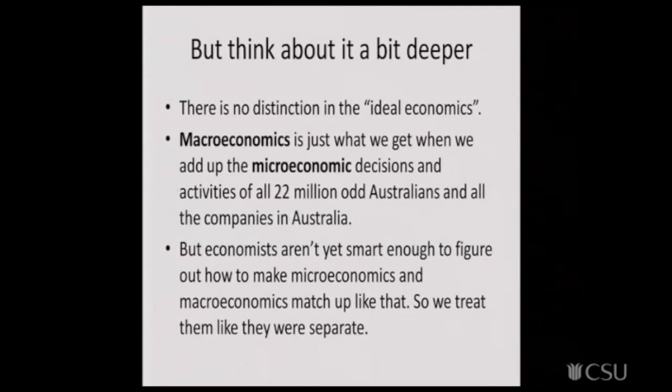And why does that happen? Well, the end result is economists just aren't smart enough. We haven't yet worked out how to combine the macro view and the micro view. We simply do not know. Right? Maybe humans will never be smart enough to work that thing out. We just don't know. But right now, there's these two disparate views of the world. One at the micro level, looking at individual behavior. One at the macro level, looking at group or aggregate behavior. And we really don't know how to mix those two together very well. And that's a problem. Right? It's a failure of economics. But it's what we're stuck with.